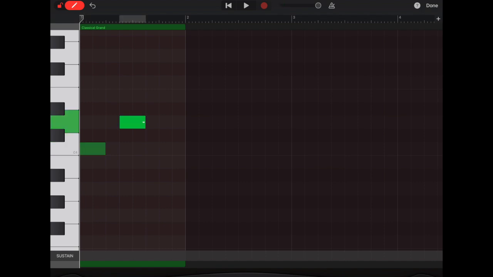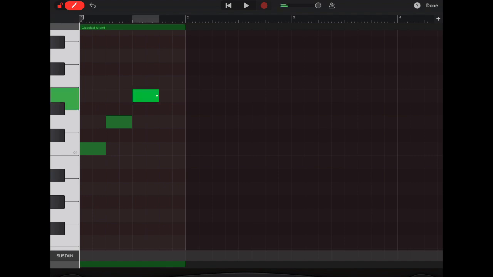And if I don't like where I've positioned it, I can press in the middle of the key and move it left or right by dragging. While I'm in edit mode, that means that the top left-hand corner is red and activated. I can press those piano roll notes or those MIDI notes and they can be deleted.